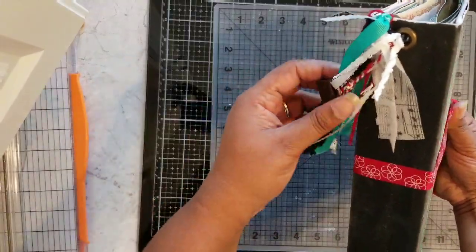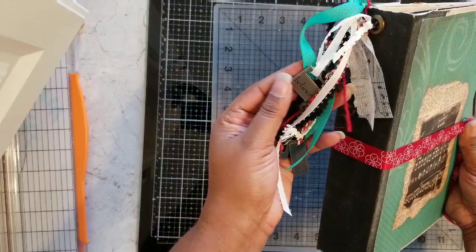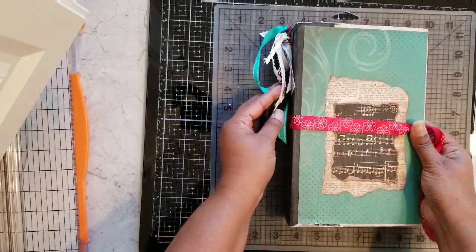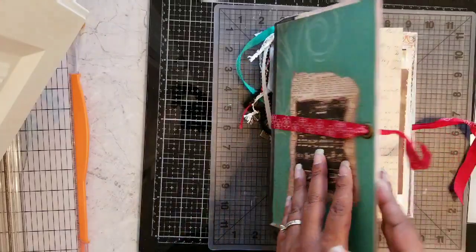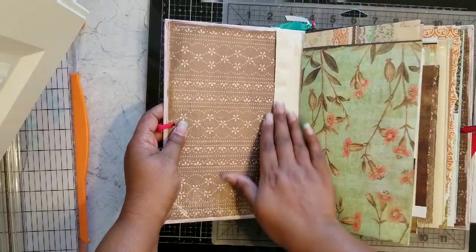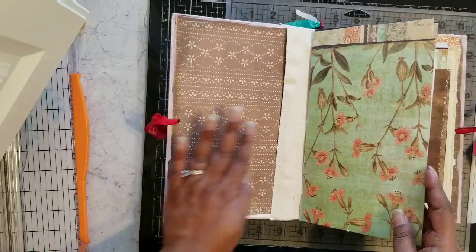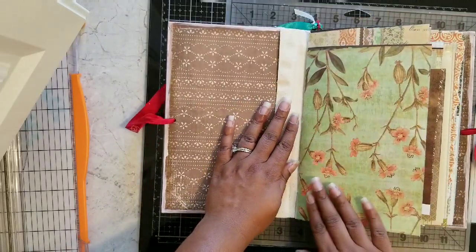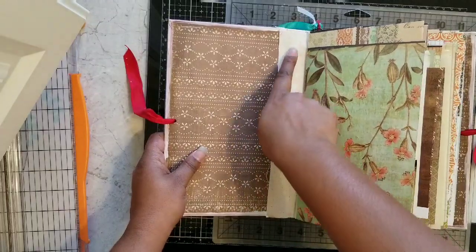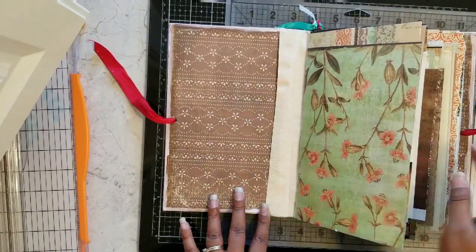For the spine, I pulled some fabric and some charms and different twine and ribbons from my stash. So let's just get into the book. Okay, I knew I wanted a lot of signatures because I had a lot of paper to use up, but I ended up with 3 signatures for this book. I used a fabric here to cover up the area where the spine meets this paper here.